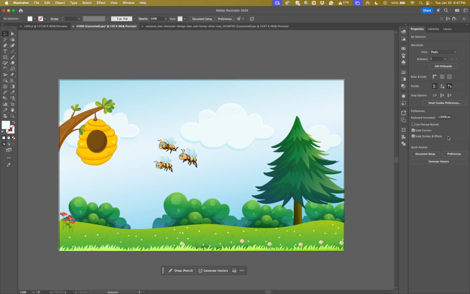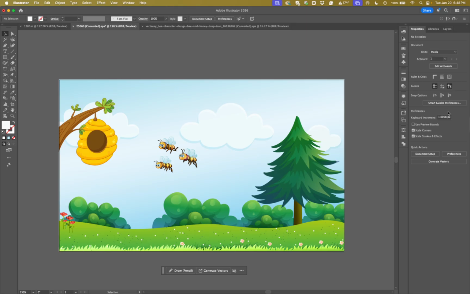So just want to remind you that the properties panel is generally where you have some additional features, or it's another place where you can find some of the other customizations that you might want to do to a tool or to a task. So that's the properties panel.